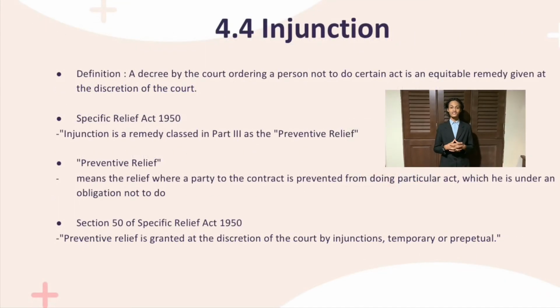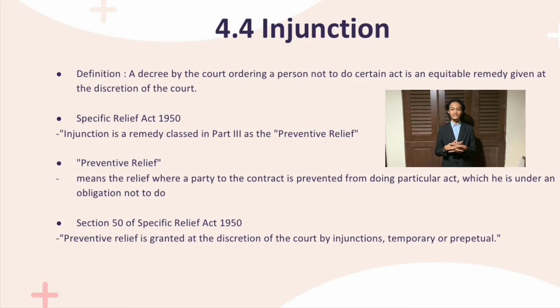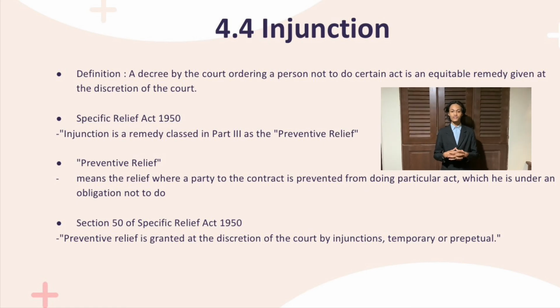So next is about injunction. Injunction is a decree by the court ordering a person not to do a certain act. It is an equitable remedy given at the discretion of the court. First one is the Specific Relief Act 1950. Injunction is a remedy classed in Part 3 as preventive relief.